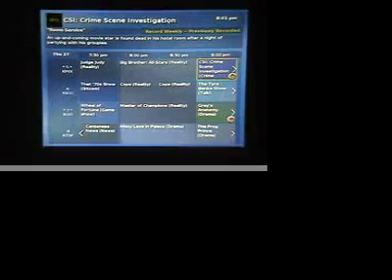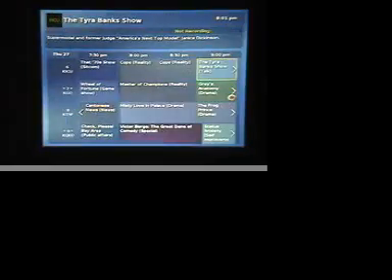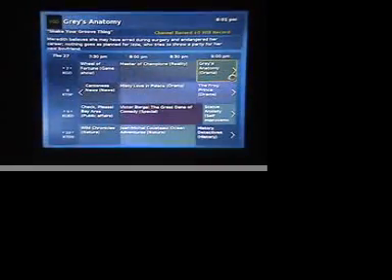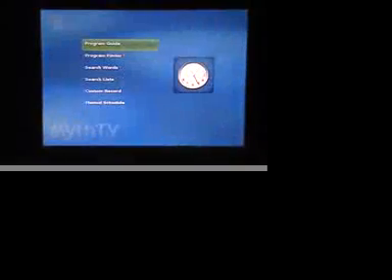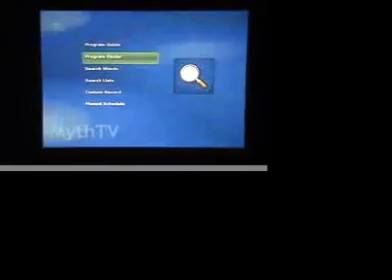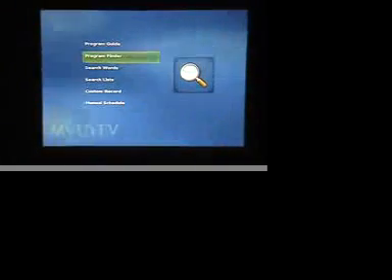Okay, so this is the interface: here are all your channels, here are all your programs for the next 2 weeks. Basically this is all powered by MySQL expressions. As you're moving through stuff, it's slicing and dicing and presenting it to you. If you want to say this, it's going to record that. Now, if I want to see what it's going to do, I'm not going to do that yet. Let me show you how to find stuff first.